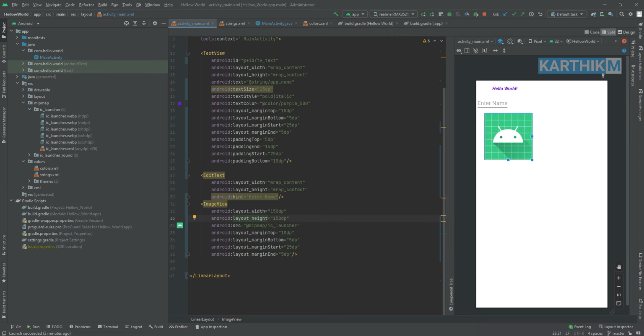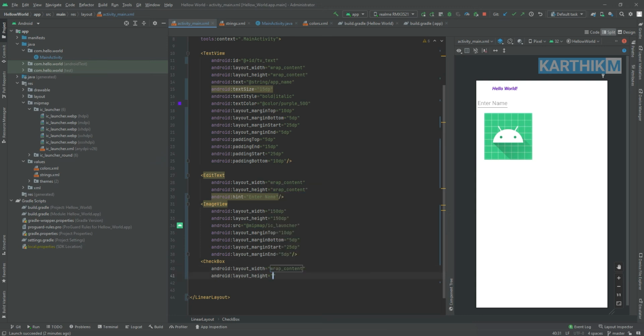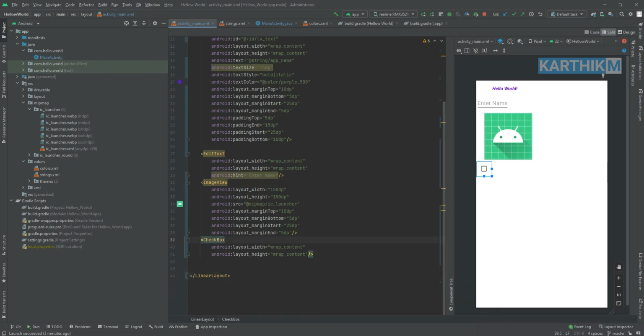Okay, next, a few more views, like checkbox. The user can select this so that the tick will come. We'll run it.